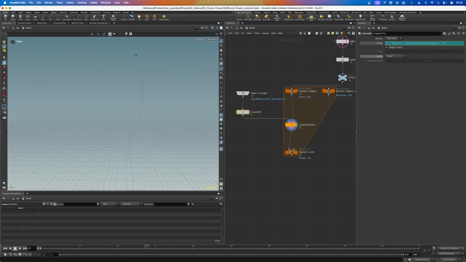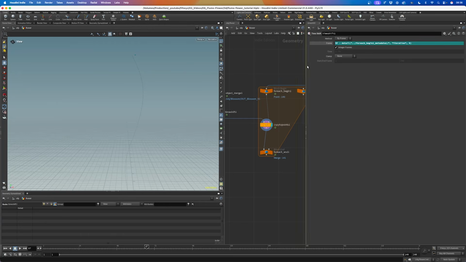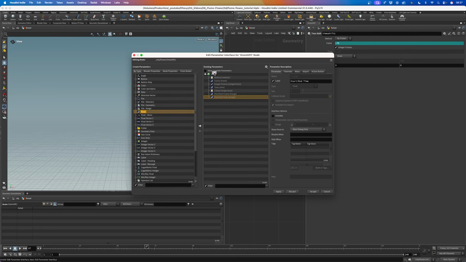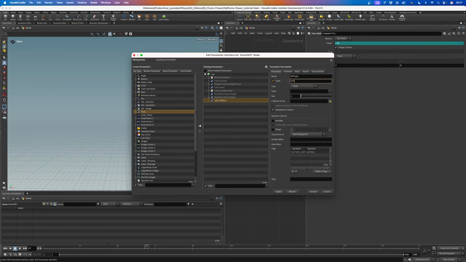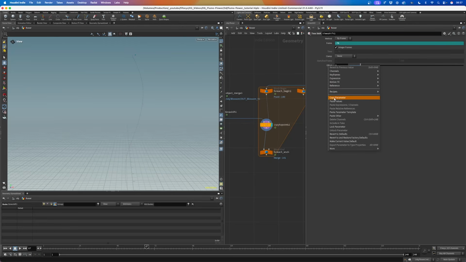We are interested in the iteration and we need to put a 0 down here. We can do it like this. You see this will result in a minus, but it will result in a different one for each and every iteration. And we can also come in here and add a float, which we call offset, hit apply and accept. And we have another slider here. Let's put this to 1. Let's copy this parameter and paste relative reference. And let's just make sure we put these two things into the brackets.